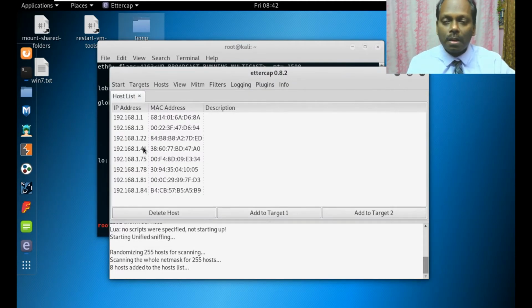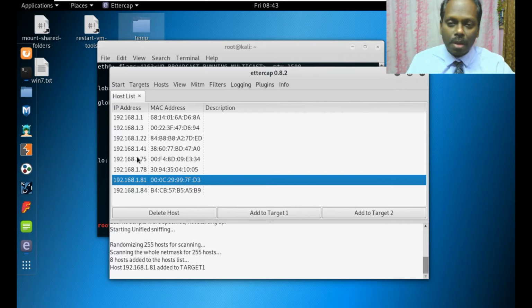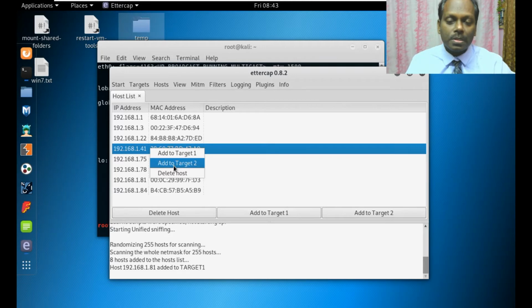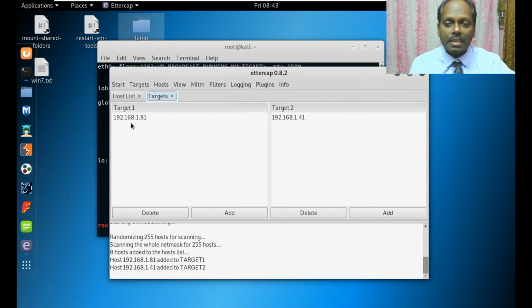So let me focus on 1.81, which will be Metasploitable Linux. I am selecting it as add to target one. I want to sniff the packets between Metasploitable Linux and my Windows system. In the Windows system, I have the IP address 41, so I am selecting this as target 2. Now I can see 1.81 and the traffic between these two will flow across.